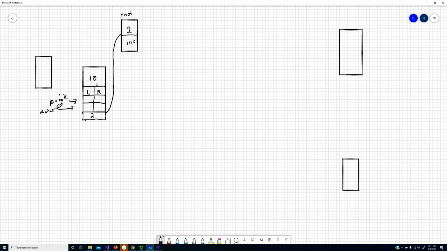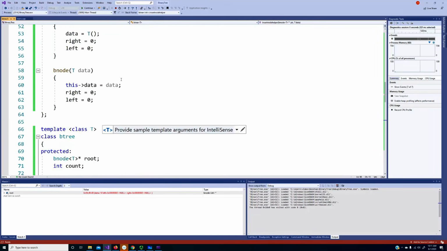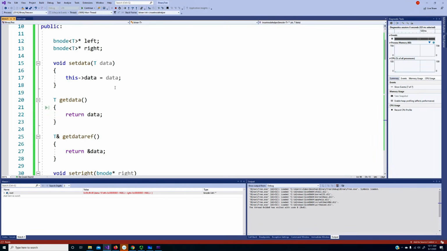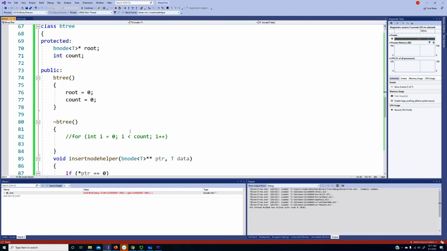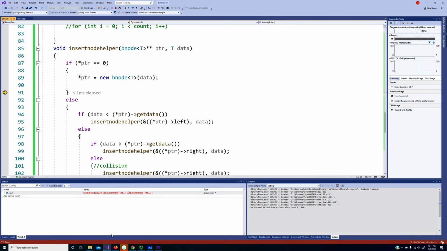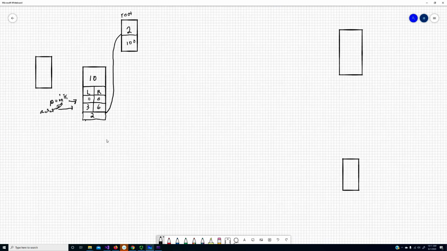Now remember, this left pointer and right pointer, let's say that the left pointer on the stack has the address of 3, and this one has the address of 6. And remember, it's going to 0. It's going nowhere. So they point nowhere, and that's done in the node code. When we create a node, we set left and right to 0, right there. So back to our drawing, left and right go to 0.